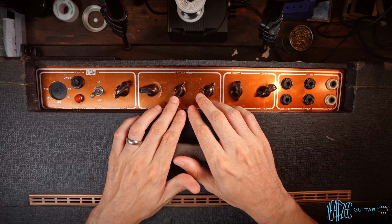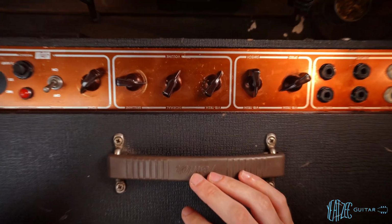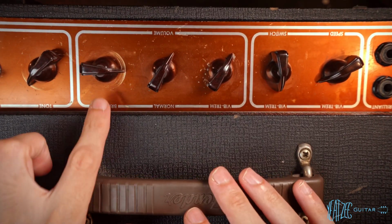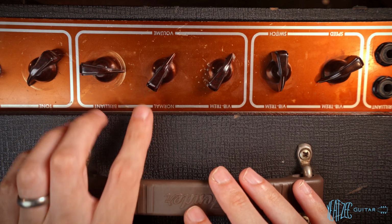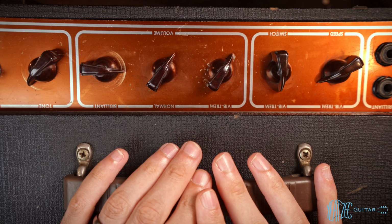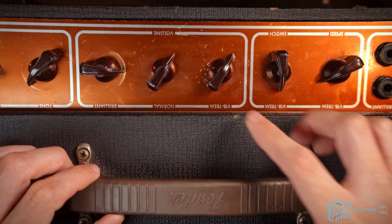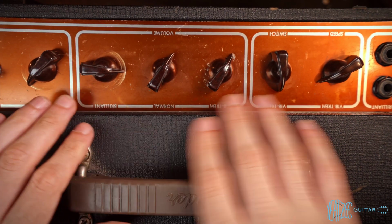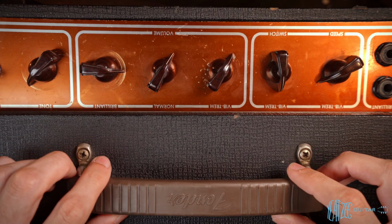The knobs themselves, I'm not sure if you're going to be able to really tell what they look like. Let me try zooming in a little bit. So they've got this speckled brown black look to them. They look very old. They look vintage, but I don't know if they are original or not. I'm going to have to try and find some photos of some originals, see if they have anything close up enough to really be able to tell. But either way, they look original to the amp, but I don't know. So I defer to you guys on that.